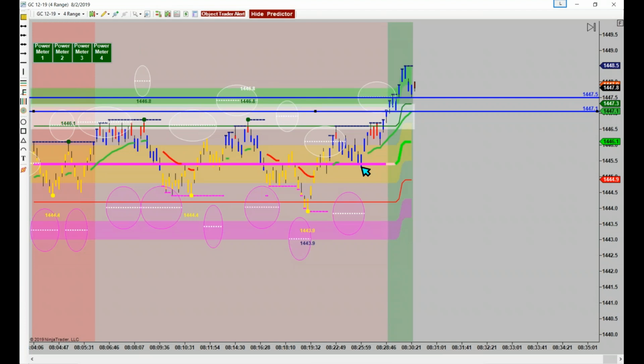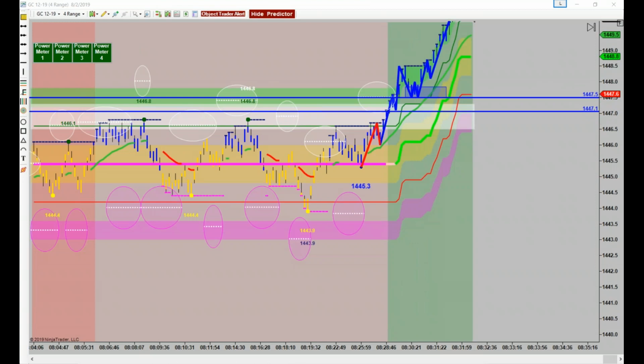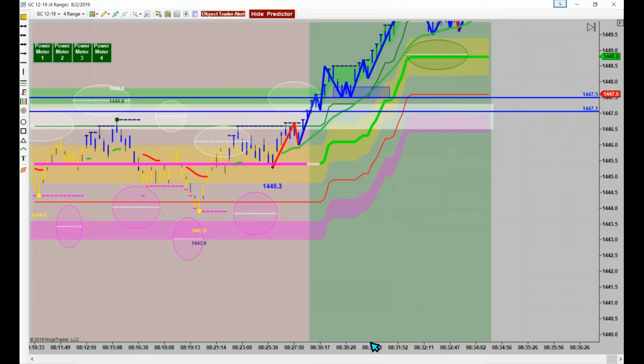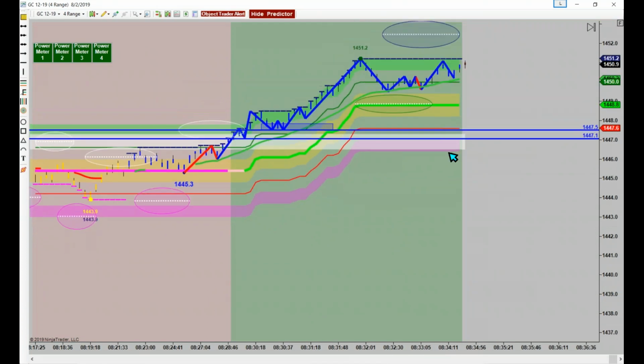Let me draw it for you if you don't see it. See that little swing right there? So if I was to get in this trade, let's just box this and see if it worked. Without taking us out, that is. See if it works. See there? Now, looking to the left to trade the right, could you have put your stop here? And the answer is yes. That was like 4 ticks down. Okay, so that was pretty much a trade that you shouldn't have gotten hurt on just simply by looking at the fact that lightning was held.